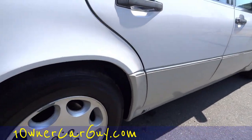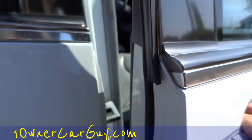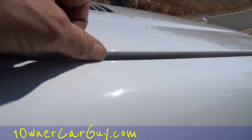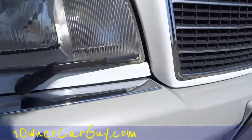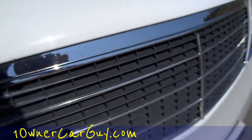So, once around, twice around. Oh yeah, and the door closer things, that all works. This hood is just slightly out of adjustment. It's all factory paint, everything, it looks like, everywhere. It's just beautiful. Kind of got a light metallic in that. Slight crack here. I don't see where it's been painted. I'll pop the hood and show you everything up close and such also. We'll go from there. This ought to be interesting.